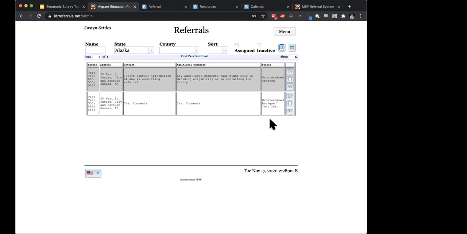And so when you have a referral that comes into your state, down below the word assigned, it'll tell you exactly who the recruiter is that has been assigned to that referral. If you have multiple recruiters in an area, the referral system will only assign it to one of the recruiters in that area. And so it will choose one of the recruiters and give it to them.